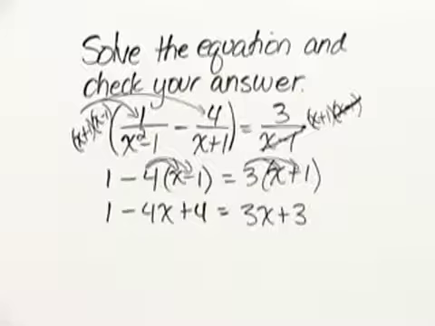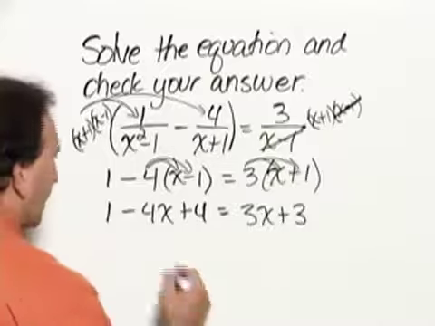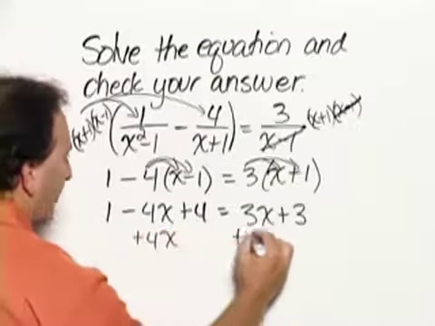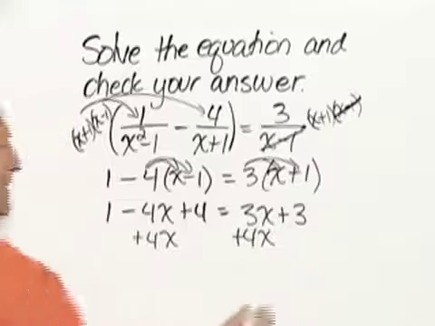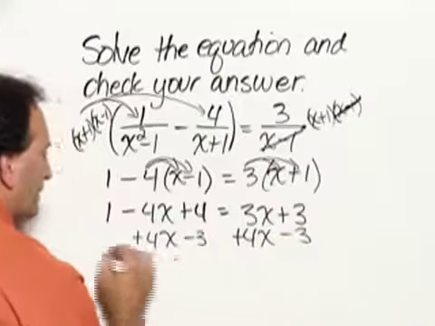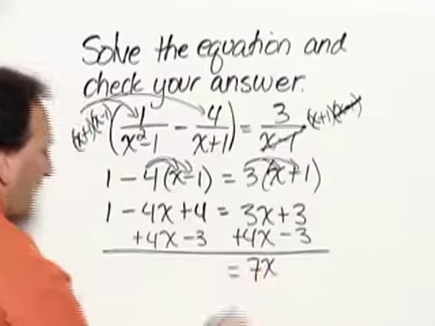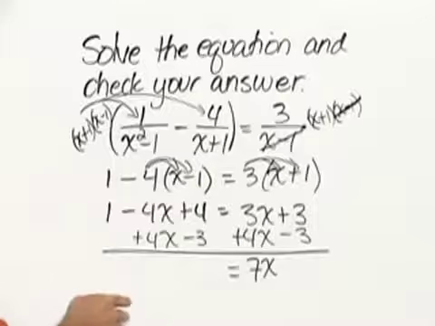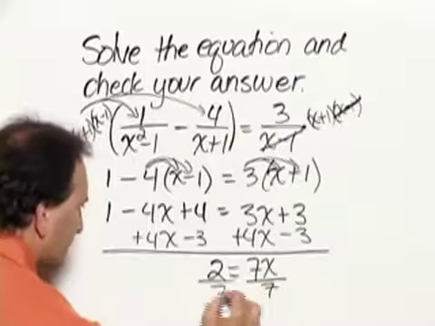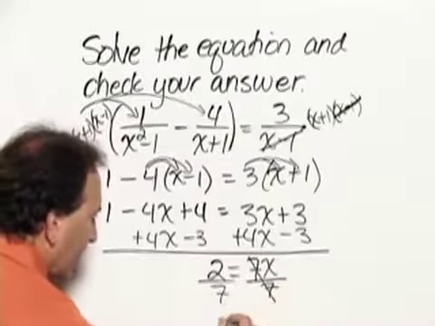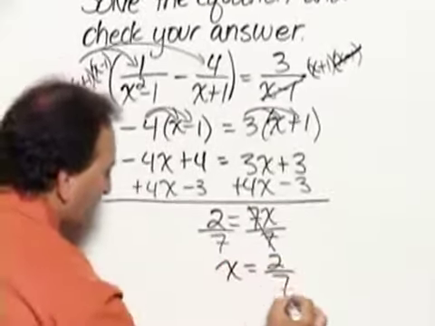So we have x's on each side, we have constants on each side, so we need to collect the x's on the same side. To do so, I'm going to add 4x to both sides. At the same time, I will subtract 3 from both sides. Therefore, what will happen is we'll have on the right side 7x, and on the left side we'll have all the constants. 1 plus 4 is 5, minus 3 is 2. Now we would divide both sides by 7, the 7 cancels out here, and we get the value x is equal to 2/7.